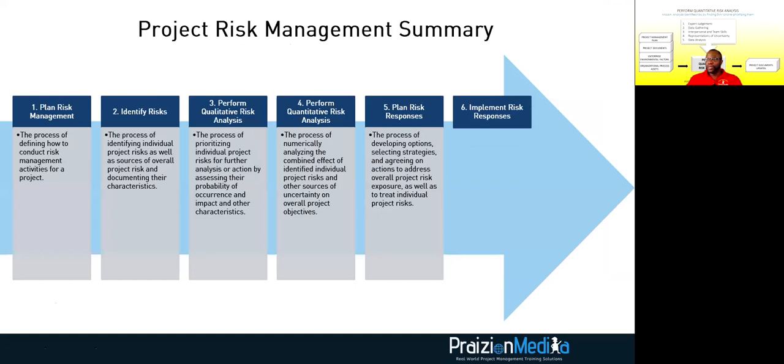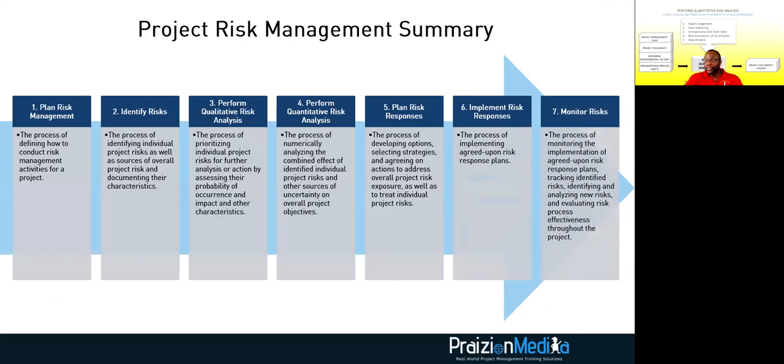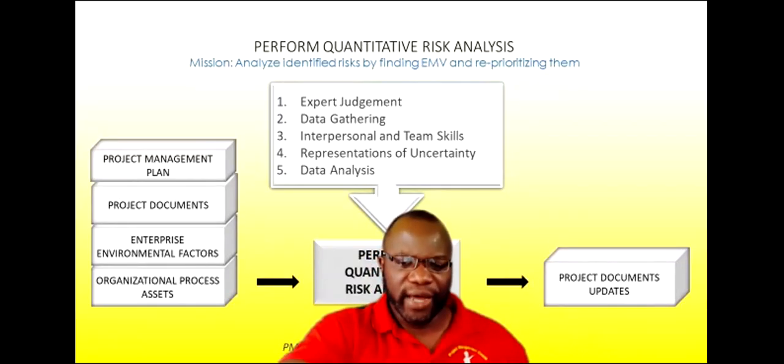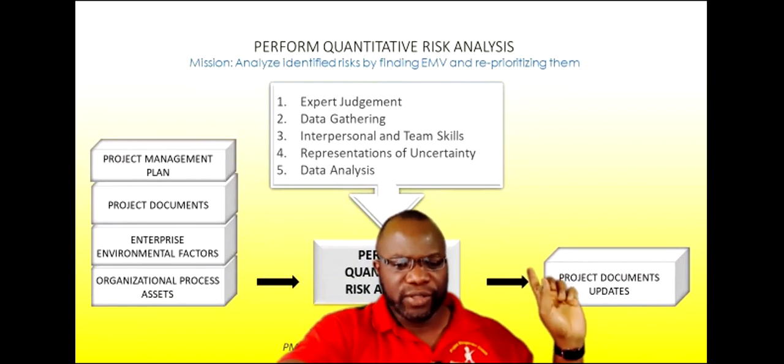All right. The next one is implement risk responses, and this is where you implement the responses that you have decided upon. Escalate, avoid, share, whatever it is. And then the final one here is monitor risks. And this is where you check the risks, track the risks, make sure they haven't happened, update the risk register if they are happening or have happened, or if your strategy has changed or what have you. Okay, so I want to show you these one more time on the screen behind me.